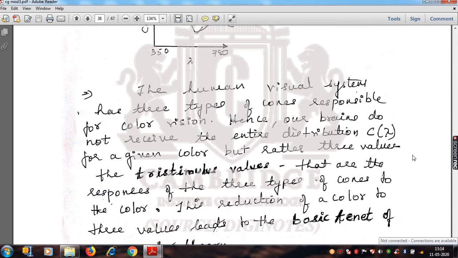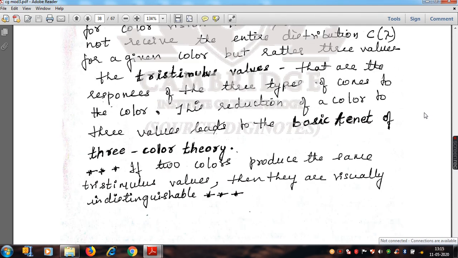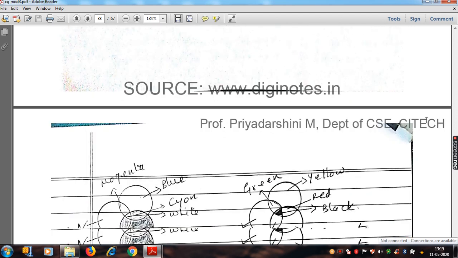I hope these concepts you already discussed. You must know them from your 10th and plus 2, I mean 12th classes. So these cones are basically responsible for color detection of our human visual system. You know all these concepts. That's why we always say RGB are the basic or primary colors of any color model, because by mixing these three colors in proper proportion, we can generate any number of colors that is possible.